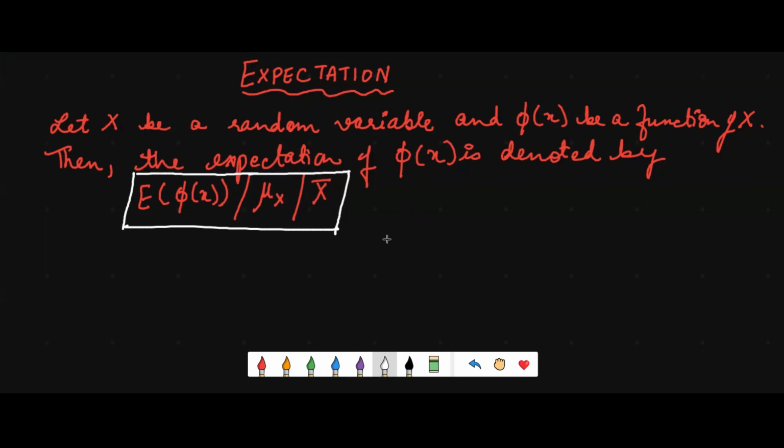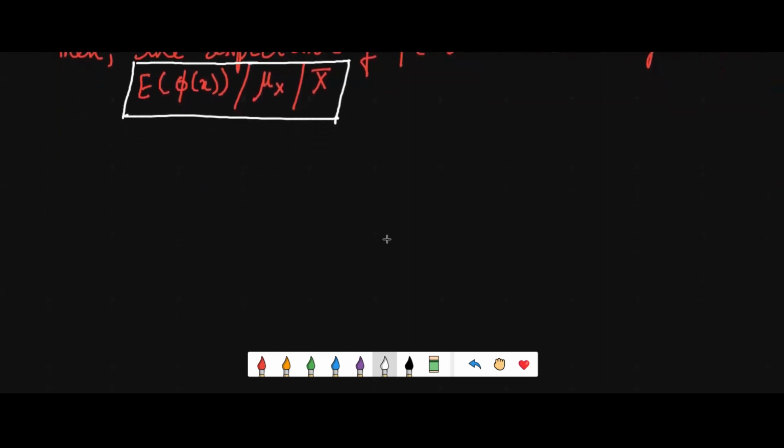So we'll be considering both the variables, discrete and continuous. And we have already done what is a discrete random variable, what is a continuous random variable. So if you have not seen my videos, you can refer to the playlist and have a look and you would understand what is a discrete and a continuous random variable. So what would be the formula for the expectation when we are talking about a discrete random variable or a continuous random variable? So let us quickly see.